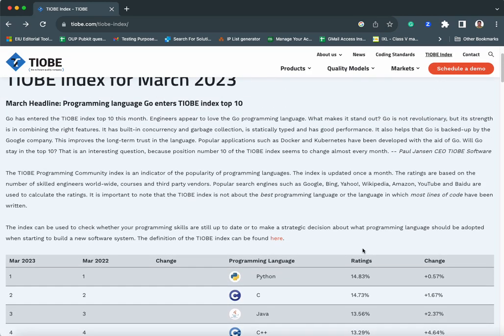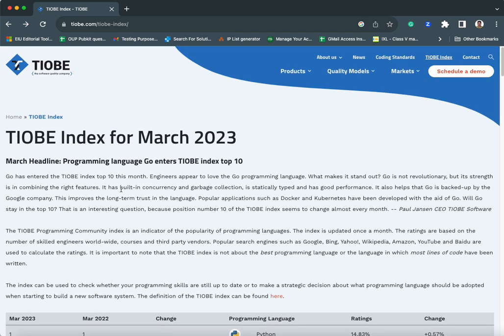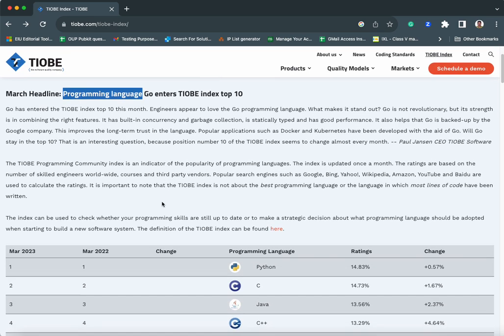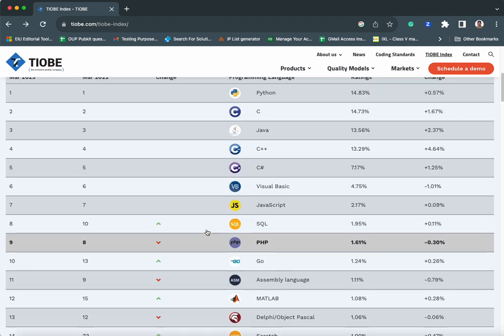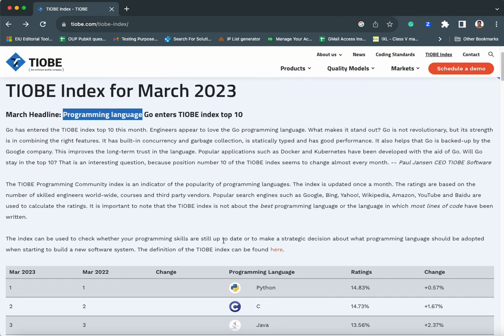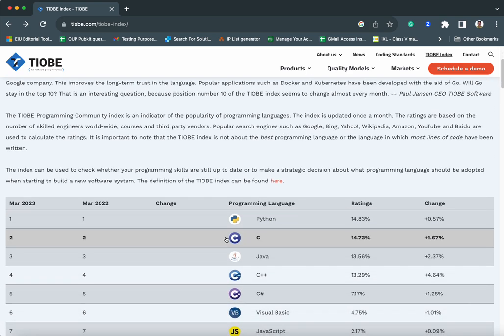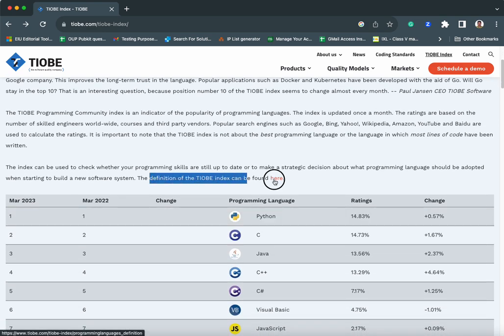They record all the data and prepare it as presentable data, and behind this there is complete data available on how this particular data has been gathered. So that's what we call an index. This is the TIOBE index for programming languages. What it gives is that this company records the popularity of programming languages. You can go ahead and find out what the TIOBE index means.